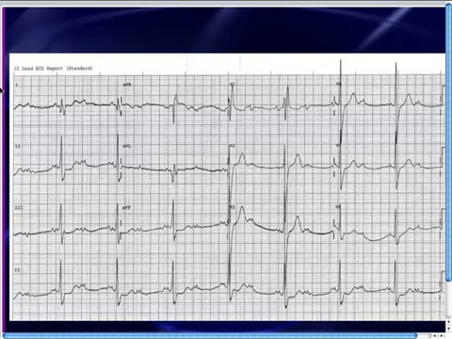And you also notice that there's 2 P waves for every 1 QRS, 2 P waves for every 1 QRS, and so on, and that pattern repeats. And so since you have P waves that are not being conducted, it implies that this must be some type of AV block. Now, we're not worried about first-degree AV block. The real question is this second-degree AV block type 1, second-degree AV block type 2, also known as Mobitz 1 or Mobitz 2, or is this third-degree AV block?